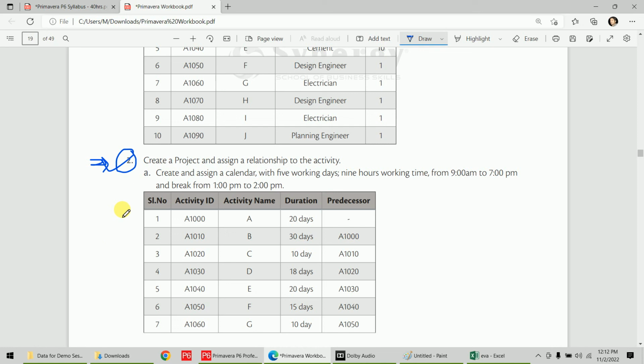Suppose we require steel, in which we have 6 diameter steel, 10 diameter steel, 12 diameter steel. So how can we categorize, how can we analyze, how can we limit the number of their quantity for the activity? We have to learn all those things. That will create problems if you do not understand this data.